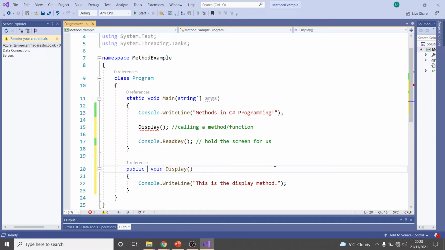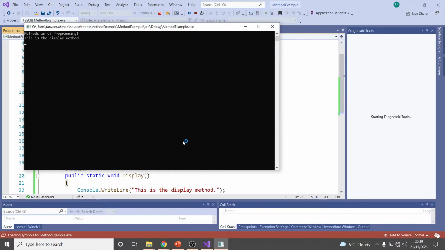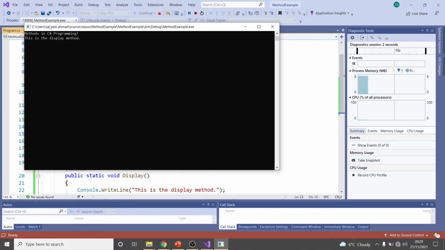We have a keyword that's called static. If I use the static keyword, I don't need to create an instance to call the function. I will explain this static keyword again in another video with full detail. It has a lot of advantages to us when we're creating static properties and methods. But at the moment, as you can see, I can call the display function within my main method without creating an instance for this class, right? So this is the display method, as you can see here on the screen.